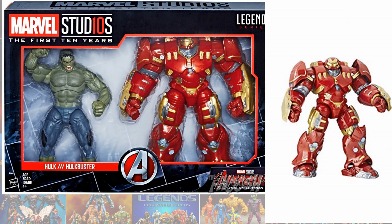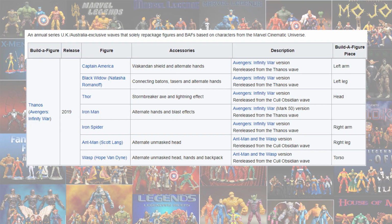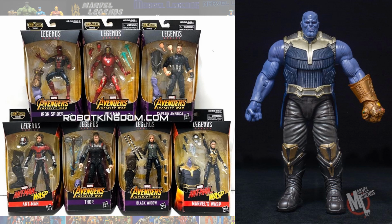And again, another Iron Man. This is the third time Hulkbuster's been released. So the price just keeps on dropping on that Hulkbuster. Here's another re-release of that Thanos Infinity War overseas.